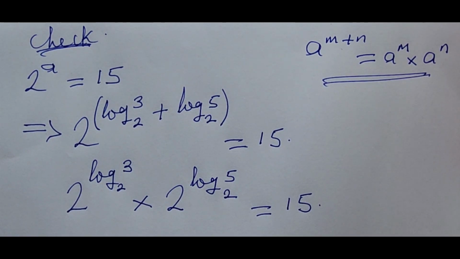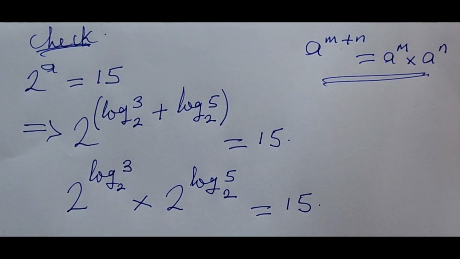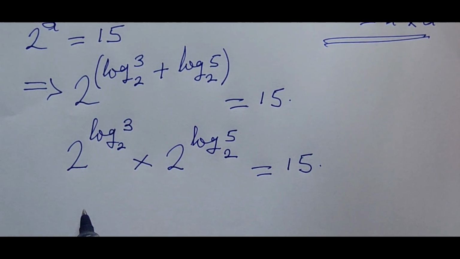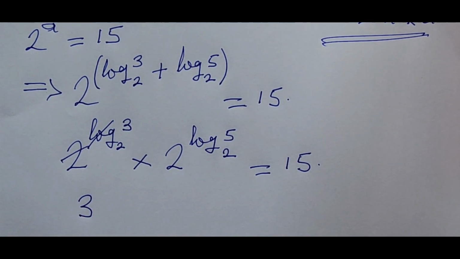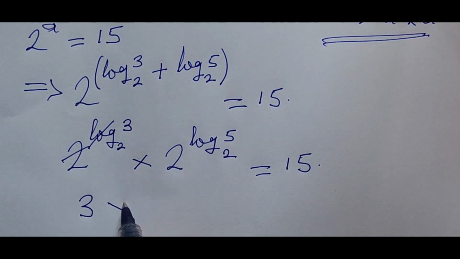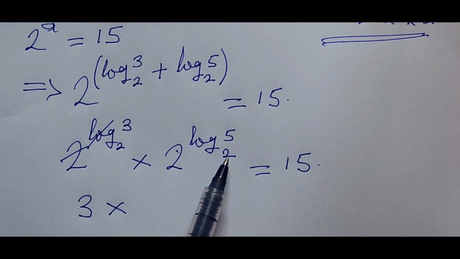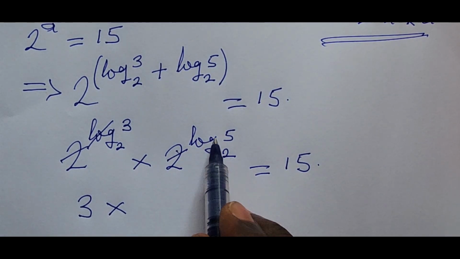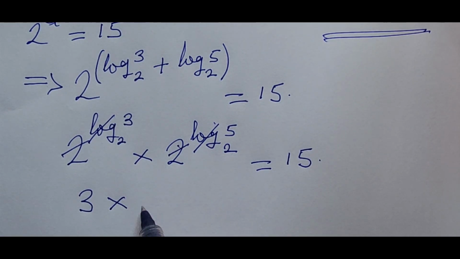Good. Now, if you check out this expression we have in here, what does this imply? We are having 2 to the power of log 3 base 2. And so this 2 and this log base 2 will leave the system, and this expression is the same thing as 3. Then times, yeah, we have 2 and we have log base 2 here. And so these will also leave. So here we are left with 5.